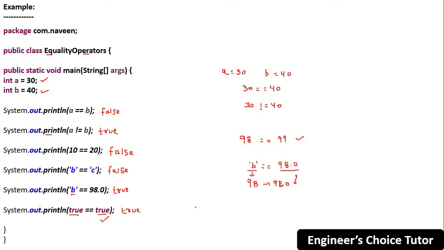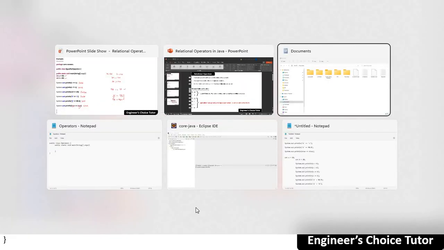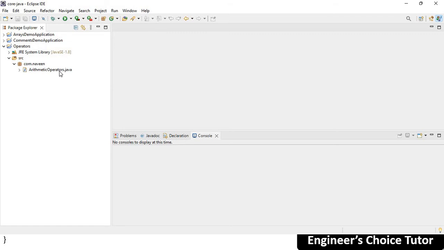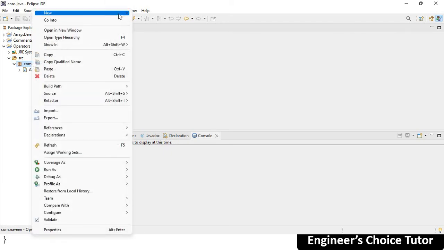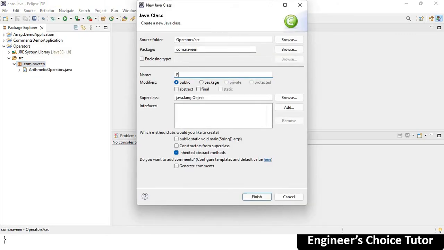I hope this much is clear to you. I want to show you the same output in Eclipse so that it is confirmed to you also that I'm teaching you in the right way. In the com.naveen package, last time we developed the operators application. In com.naveen, right click, go to New and create one class named EqualityOperators.